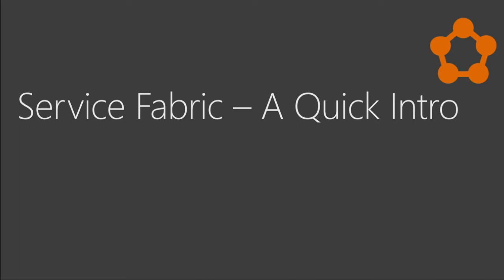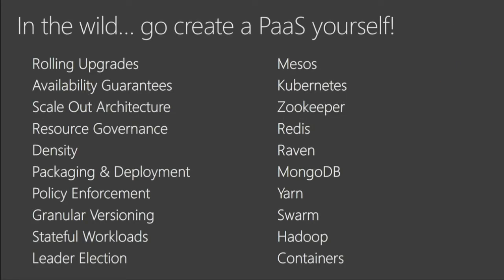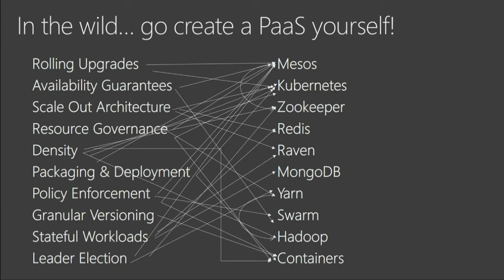All right, so let's go into Service Fabric. A very quick introduction into what it is. So when it comes to container orchestration, this is kind of the state of the world today. You mix and match. Some people want flexibility, so you mix and match a lot of these technologies or tools that are available to solve the problems on the left-hand side. Like you need rolling upgrades, you need availability, you need state stores. So you use a lot of these together, and you put together your own platform, essentially. Now, the key here is you get a lot of flexibility, but on the other hand, there is no integrated solution. There is no one person, or one org, that controls the entire package.